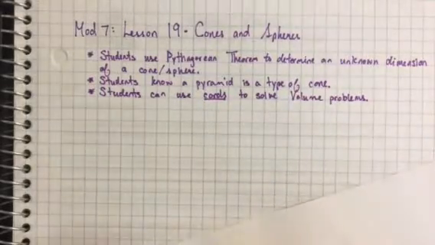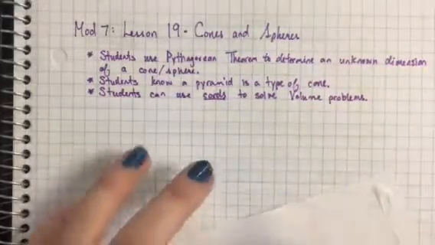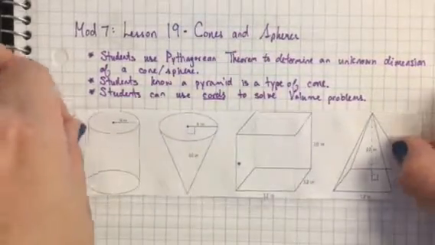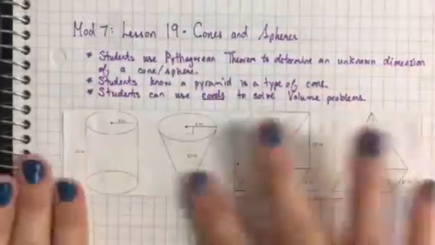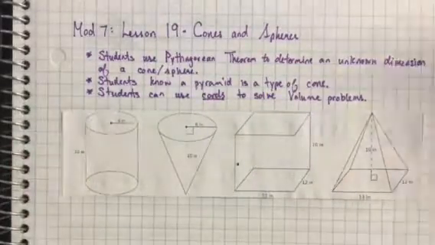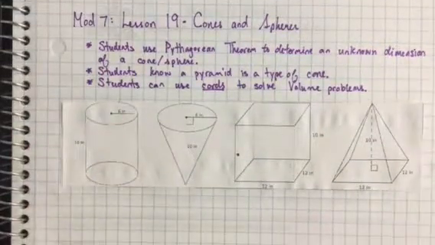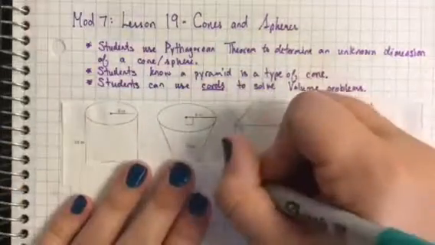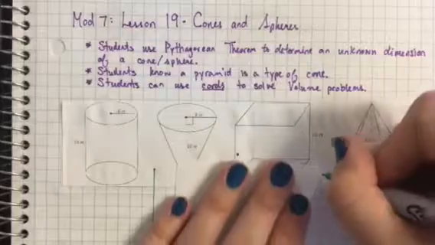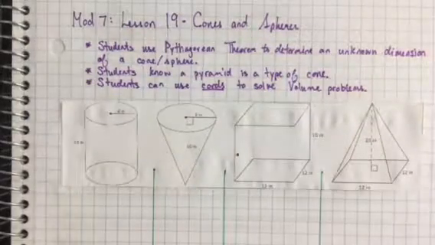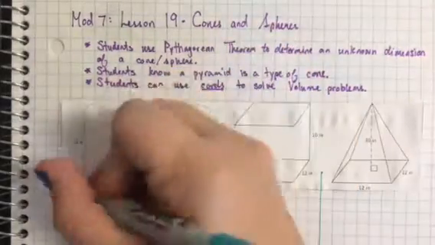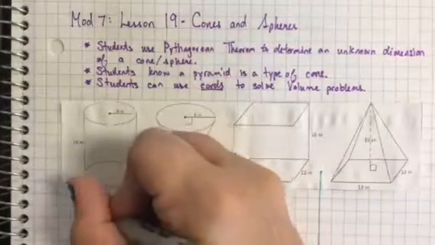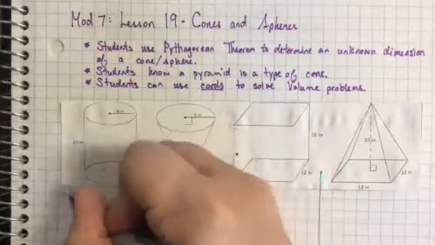So the first thing I want to do is just secure my images into my notes. And you can leave these all intact in one piece. This is just going to be a quick volume computation so that we can see it and that we recognize patterns in our formulas, right? As long as we have the same area of the base and the same height, we can assume that the ratio between a cylinder and a cone is 1/3. The ratio between a rectangular prism and a pyramid is also 1/3.